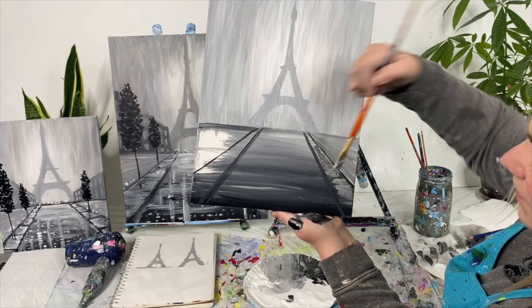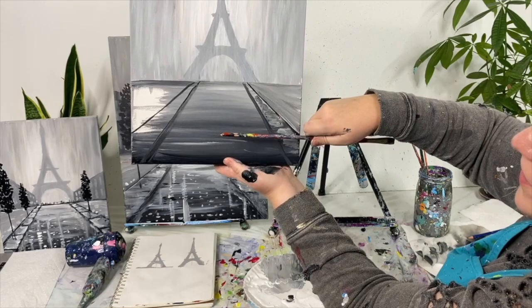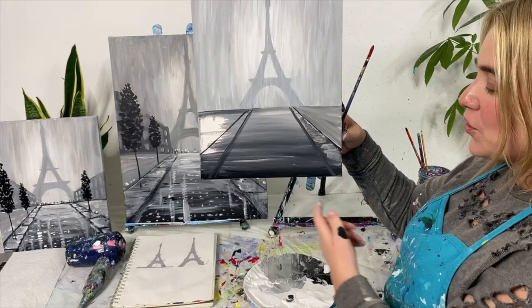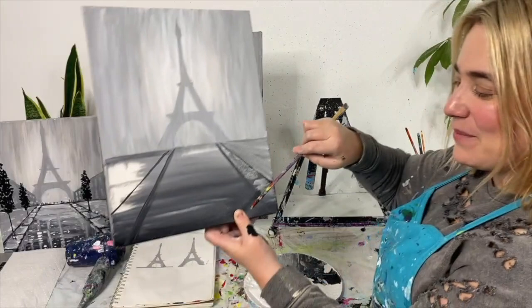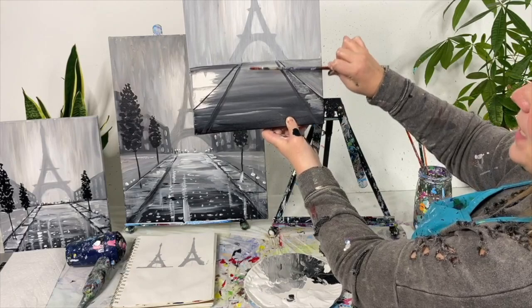Now with the sidewalks, when we're wiggling in, it's very important that all of our lines, all of our wiggles, are totally horizontal. There is a human phenomenon that I have witnessed from years of painting with people. When we are trying to do a straight line against an angle, our mind always wants to make it a right angle. So you can even see mine subtly bend in sometimes. And in worst case scenarios, they get really bent in and then we lose the perspective. So when we do the lines in our sidewalk, we're going to do our best all the way up to have them straight, because that's how perspective works.